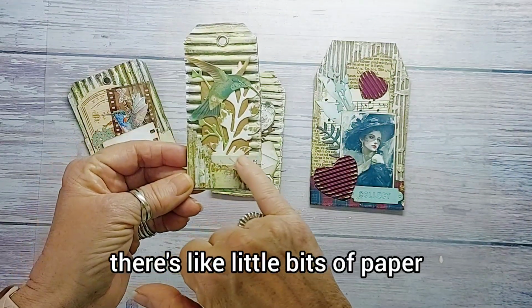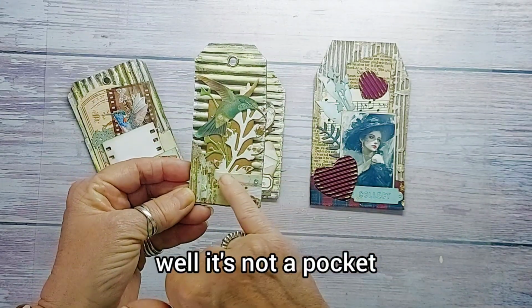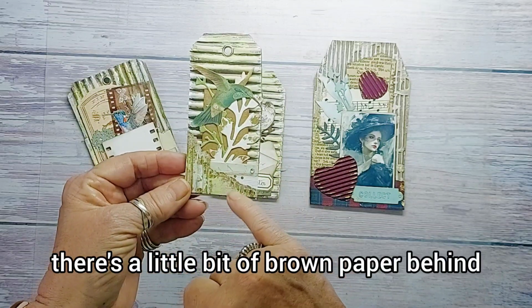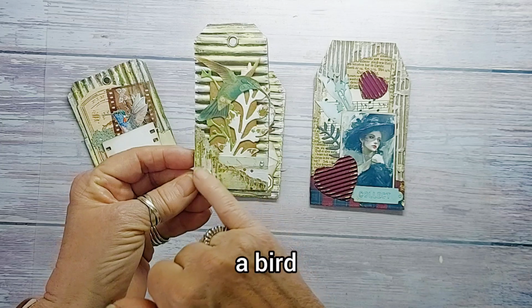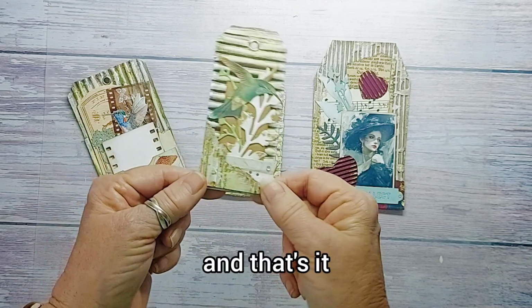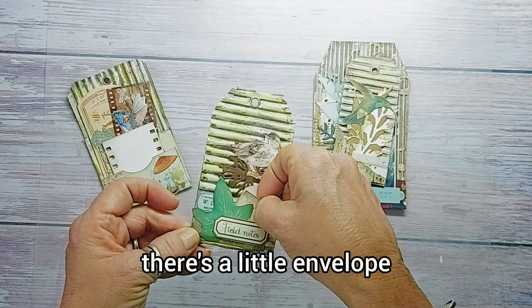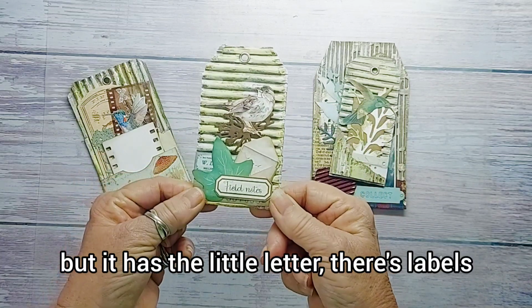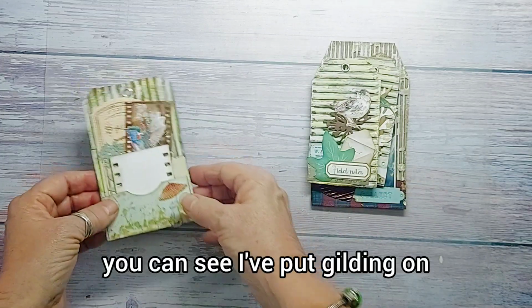There's like little bits of paper, there's a pocket. Well, it's not a pocket, it's stuck down. There's die cuts, there's a little bit of brown paper behind, and a bird, and that's it. And I've done the same with this one. There's a little envelope that's stuck down, but it has the little letter. There's labels, there's a bird, and you can see I've put gilding on.